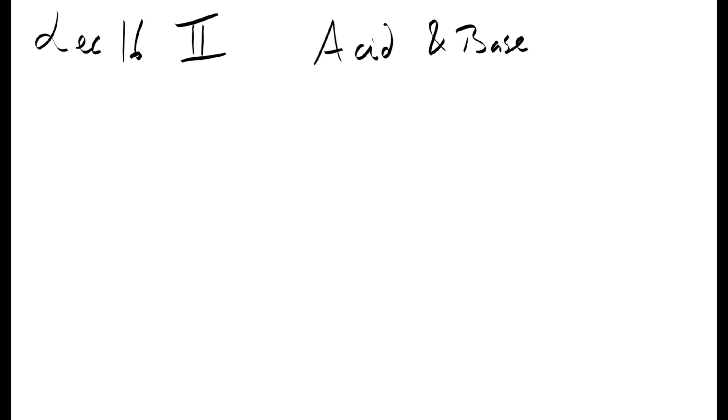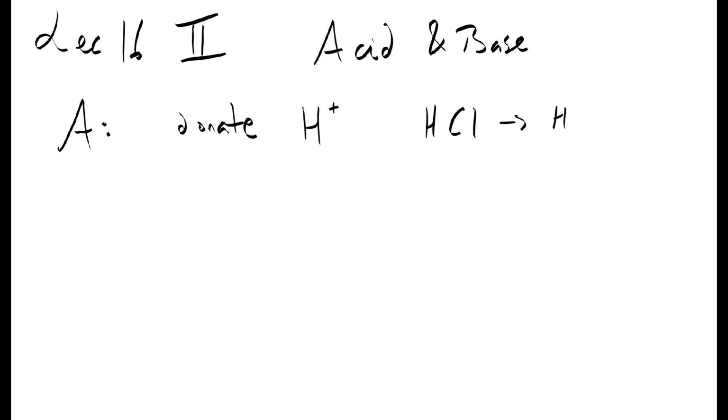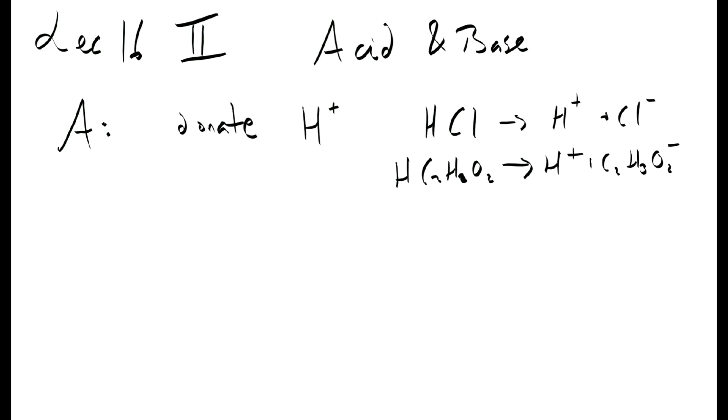A good definition, one that covers the majority of acids, is that they donate an acidic proton, an H+. So for example, HCl, you drop it in water, breaks up into H+ and Cl-. Vinegar or acetic acid breaks up into H+ and acetate. This doesn't cover all the acids, but it covers most of the acids we're going to work with.